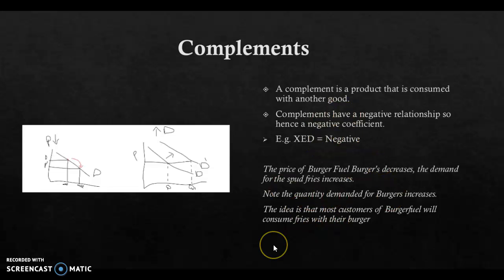The big thing that I want you to understand with elasticity is that, especially for businesses, and this is a really good topic for business studies and marketing, it's not always apparent to you when you have a complementary relationship with goods that you sell. So this can get you to look at your sales and changes in prices that you've made, and realize they're complements.